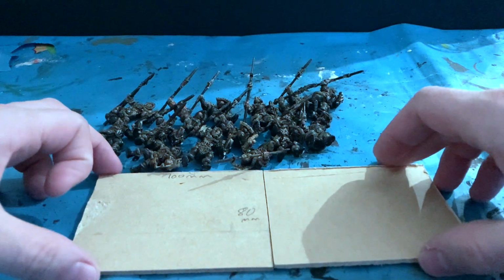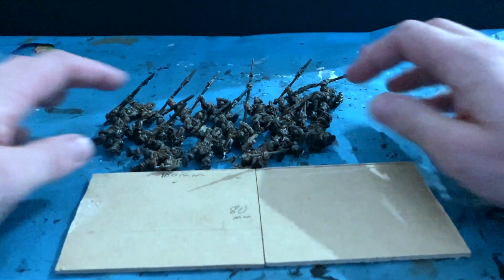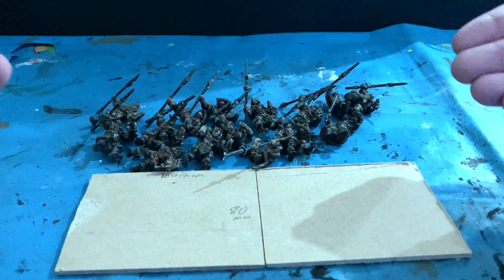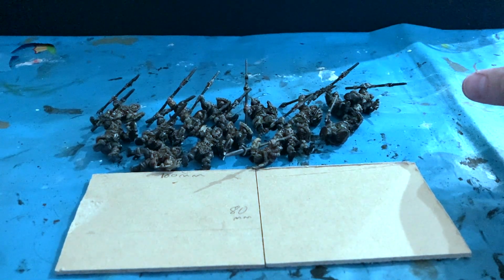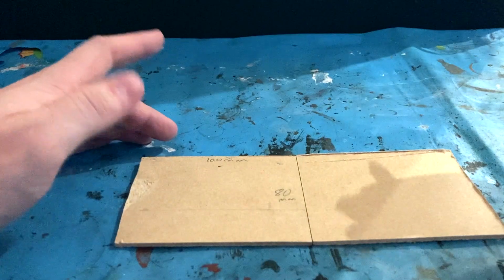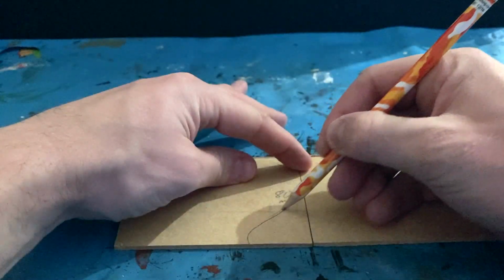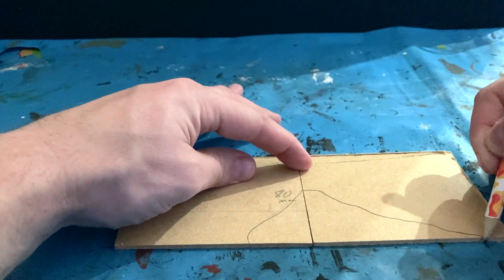So I'm thinking if I put two regiments together into a horde, it's a bit more spread out. It gives me a chance to add the kind of scenery and ideas I'm thinking of with a little bit of give, and should be a bit more interesting visually, and still sticking with the rule of cool. So just marking out, I know that I want to have some kind of frozen lake or river connecting the two pieces, like so.